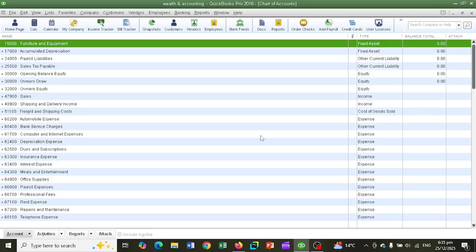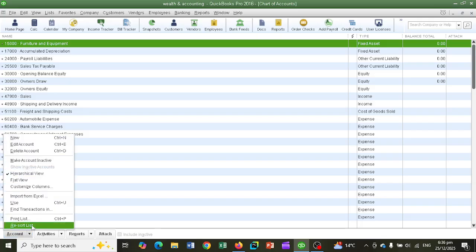So for creating the ledger account in the QuickBooks, you need to remember the code of sales head, which is 47900.